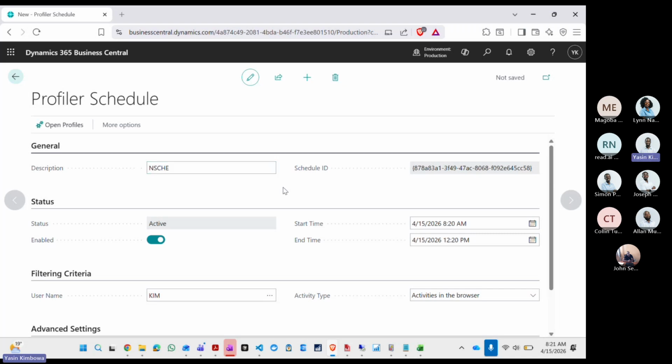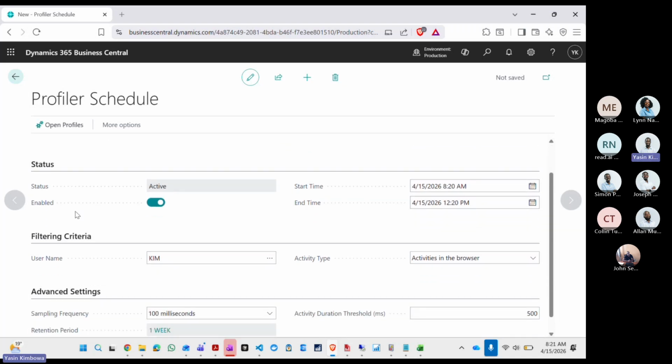And so this is enabling it. It gives you the start time. I want to begin maybe from today at 8:20, maybe at any date. Put any end date that you want this one to run. Specifies the end time of the schedule. It can be a week.